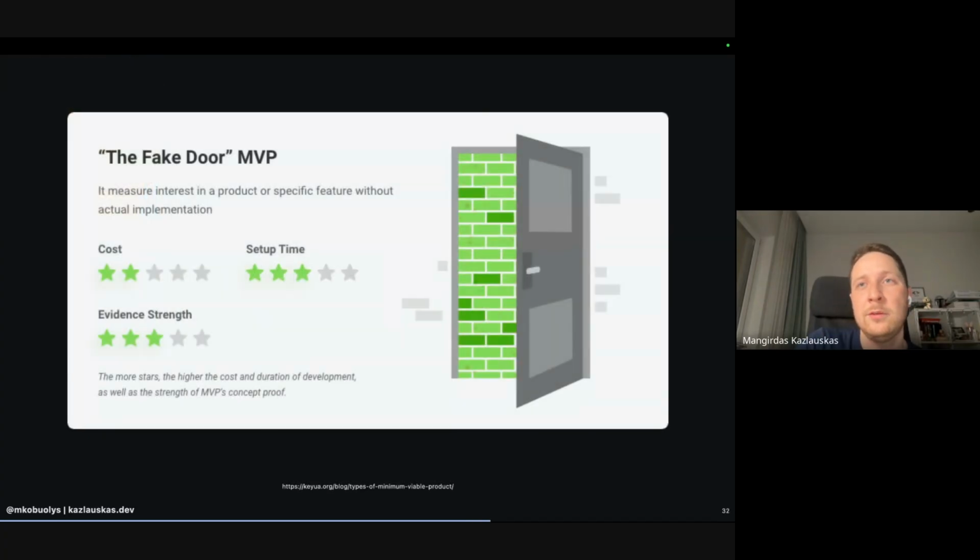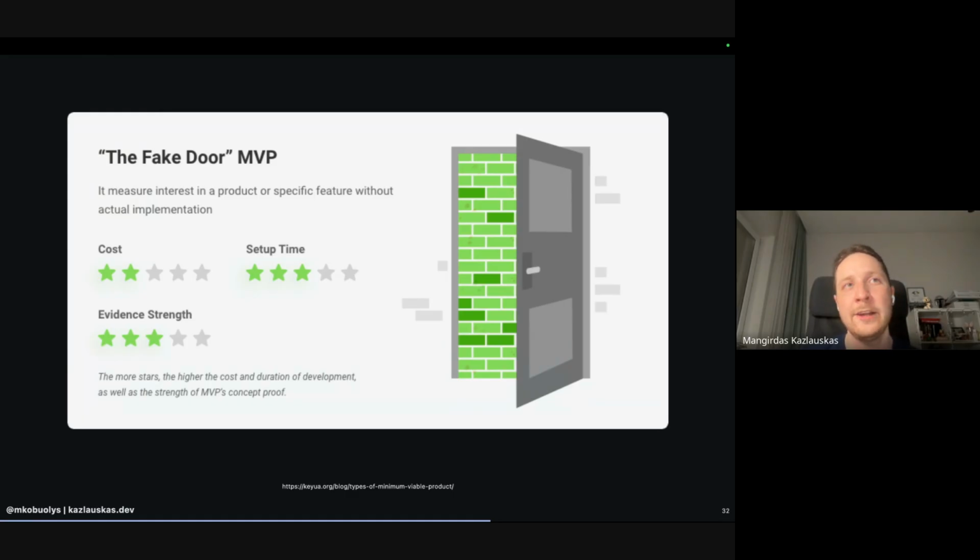And this is fake door testing. I don't know if you are familiar with this term, but basically fake door testing is when you are putting a facade in front of the user, like a button or new feature, but under the hood, this feature does not have any actual implementation. It does not have any logic. The only logic that is there is analytics that the user expressed interest in using this feature.